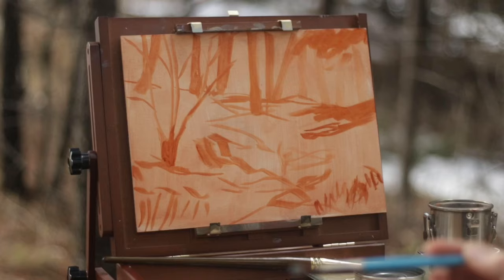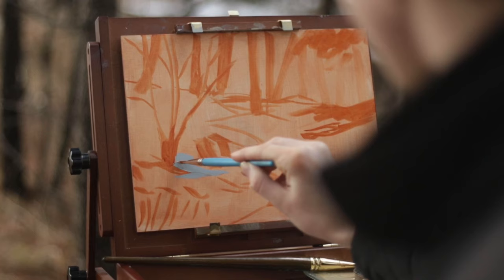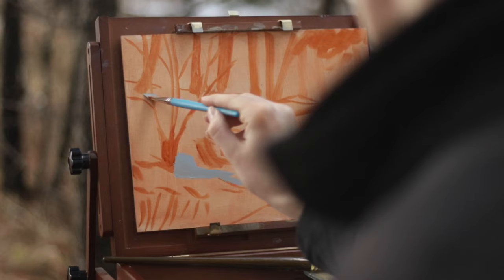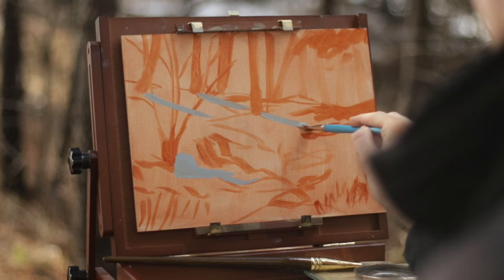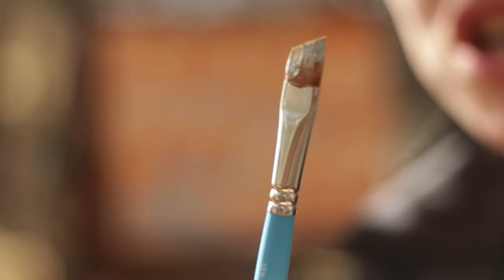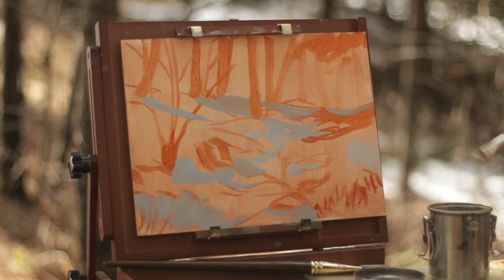I'm going to try to capture the sun hitting the snow in the best possible way I can. I'm going to kind of exaggerate the blue in this painting quite a bit and really try to bring out the blue that I see. I'm mixing my colors slightly brighter because it's going to mix with the orange. I'm just trying to capture the shadow of the trees. My goal is not to completely finish this out here but just to make it look how I'm seeing the landscape. I'm pretty much doing the entire painting with this half-inch angle brush — I recently got it and I think it's going to work very well for plein air painting.